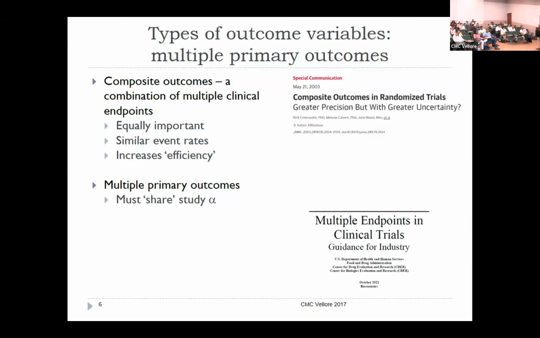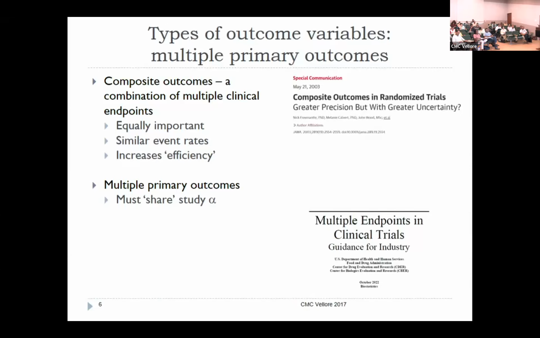That's one way of doing hierarchical testing. Then they have the hierarchical fallback testing. So I'll test this one at say 0.04, very close to the critical value of 1.96. And if it is significant, then I test the second one at 0.05. But if it's not significant, I still have 0.01 for this one, so I can test the second one. That's called the fallback. So people do these sorts of things.